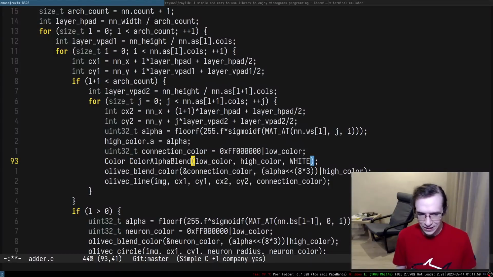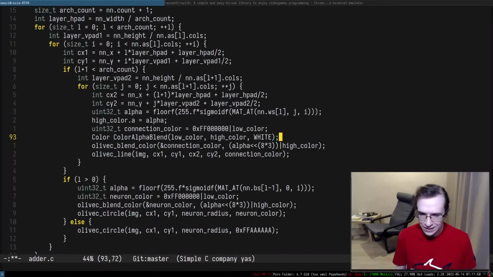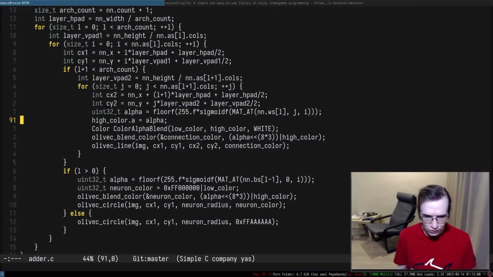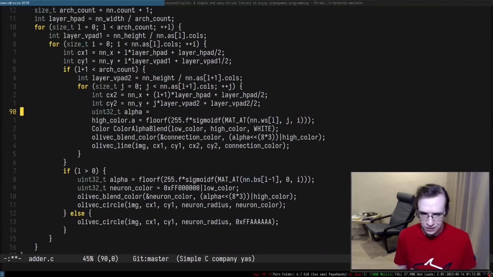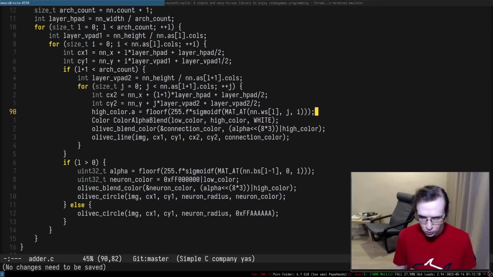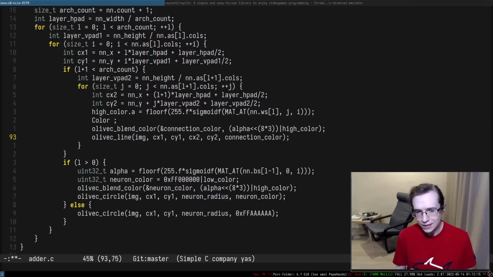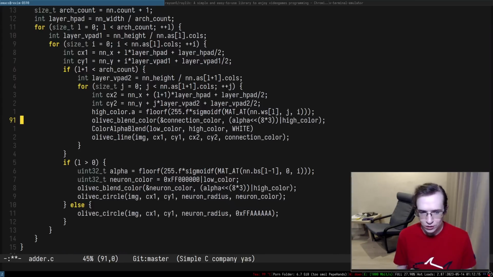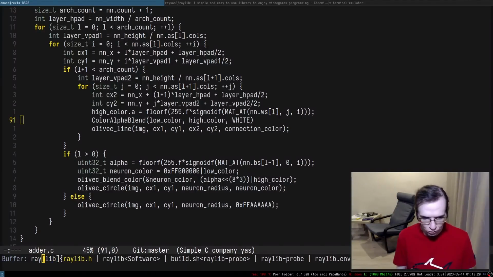So this is the color, and we blended this entire thing, and here we're trying to draw a line. Okay, that kind of makes sense. This is a connection color, so it probably doesn't really matter. And we might as well just set this entire stuff like this. So this is a high color, then we blend, and that creates a new color that we can then use for the line. So how do you draw a line?